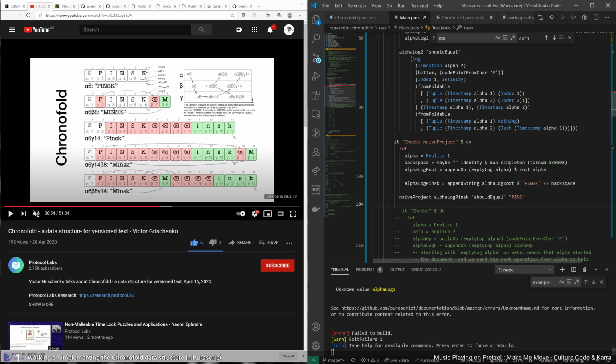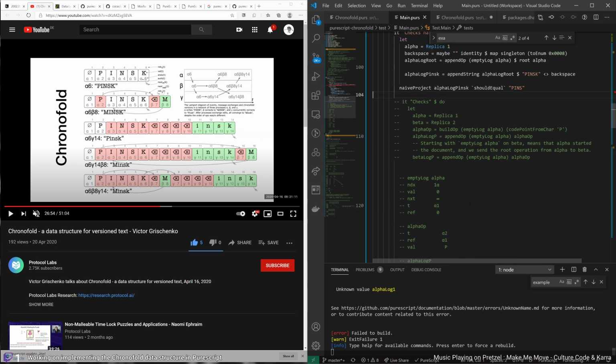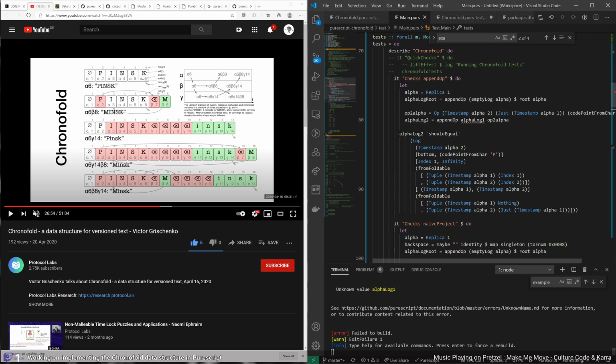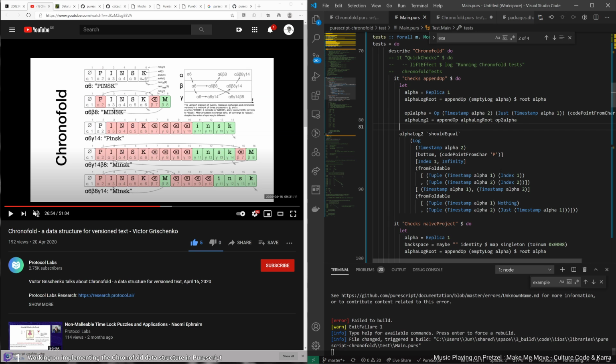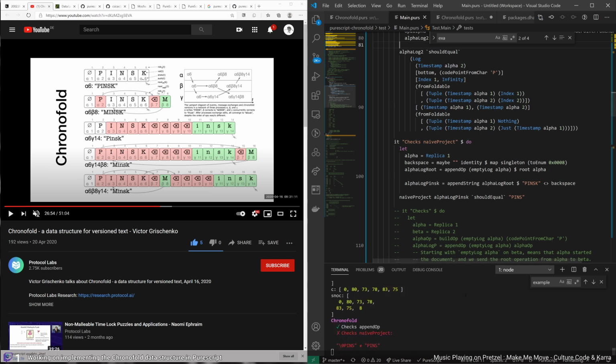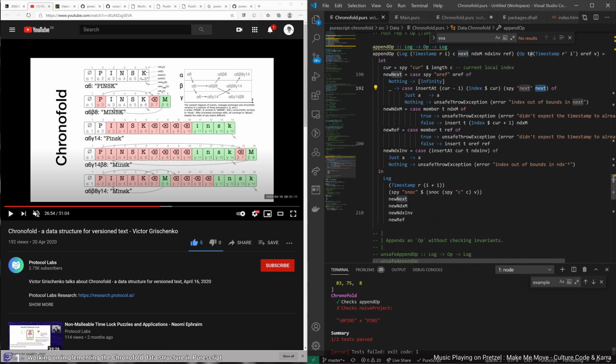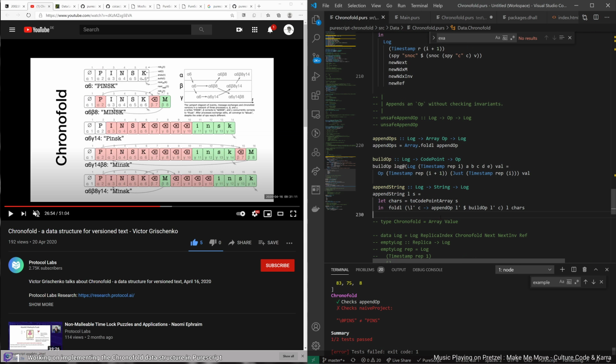And another value alpha log 1. Oh, because we're what? Oh, right, yes. Alpha log root. And it doesn't project properly because there's a 0 now in it that we need to ignore in our naive project, which sounds all good.